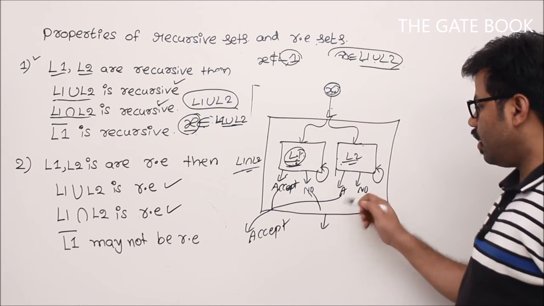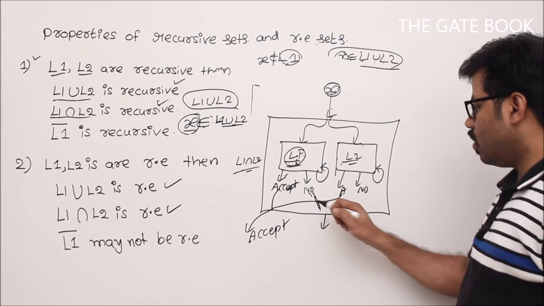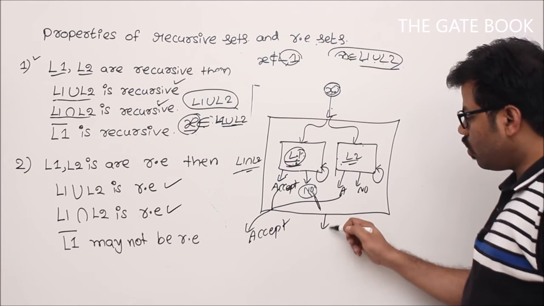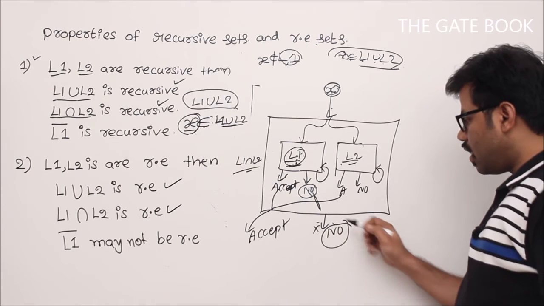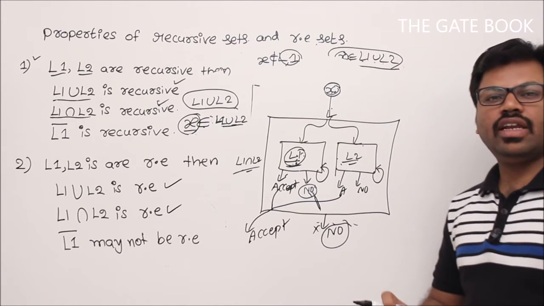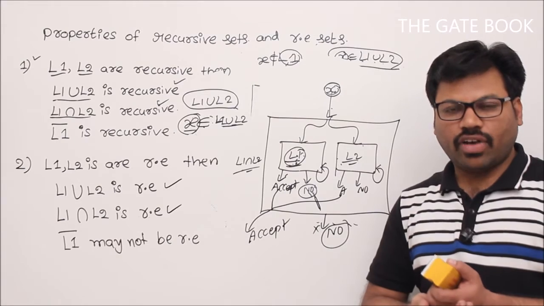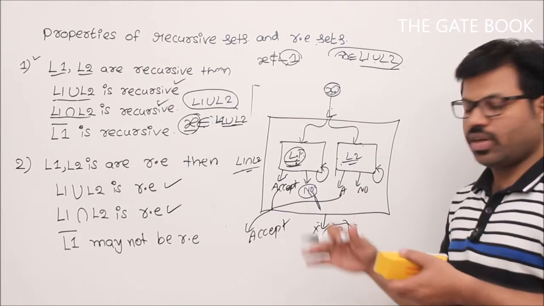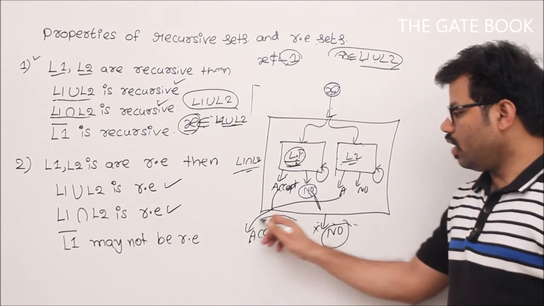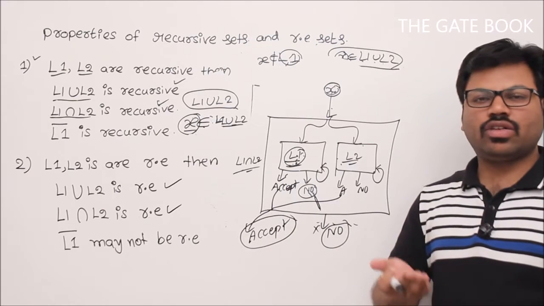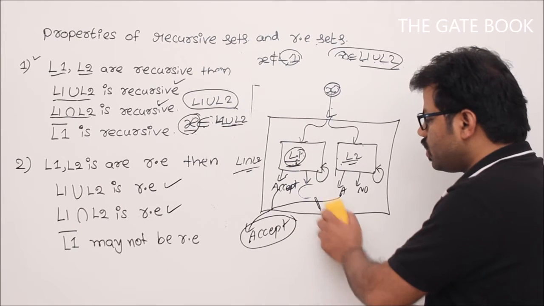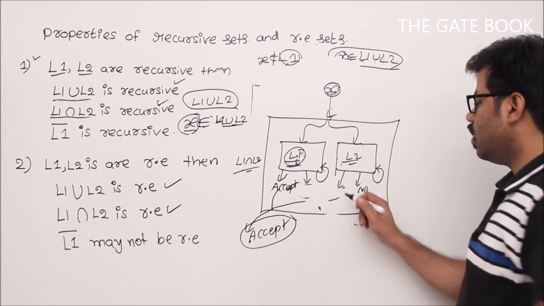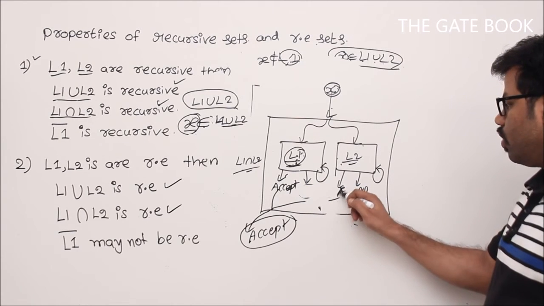If I get no here, then I will go to the no state. And one more thing, I don't really require to define the functionality of no, correct? So whenever I'm defining the functionality of a simple or ordinary Turing machine, if I write the code only for acceptance, that is enough, correct? Second thing, if you want to write a sophisticated code, we can write the remaining things. What do you want to do really?